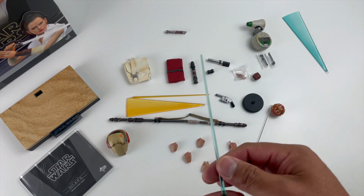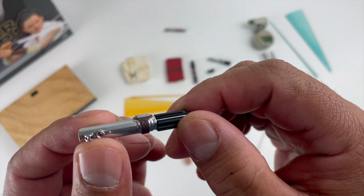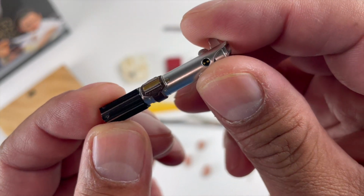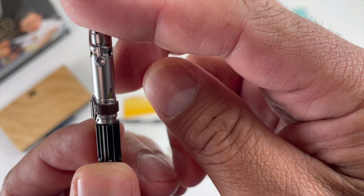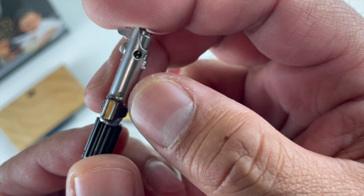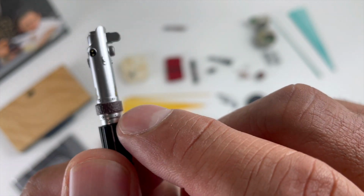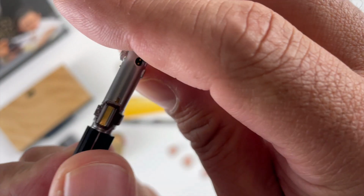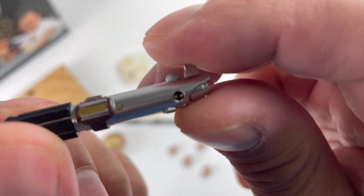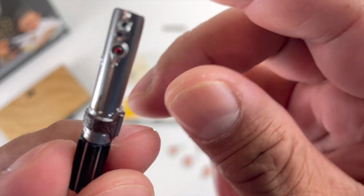Next, let's look at the, let's get this thing out. Reforged Rey. It looks just like the one in Galaxy's Edge or the movie. The detail, the letter that she used to kind of hold it together, you can tell that she kind of welded it in there, and then put the letter piece to kind of finish the look. Looks nice, not too heavy, but the details, the paint app are pretty good.